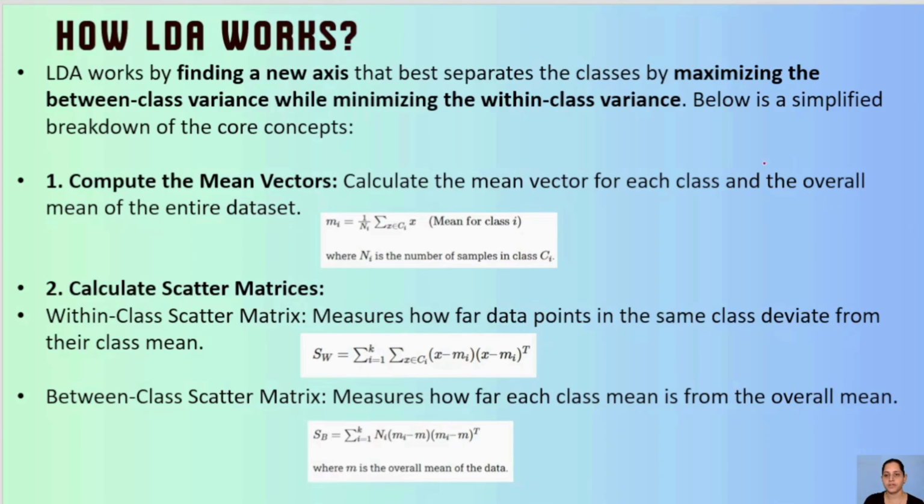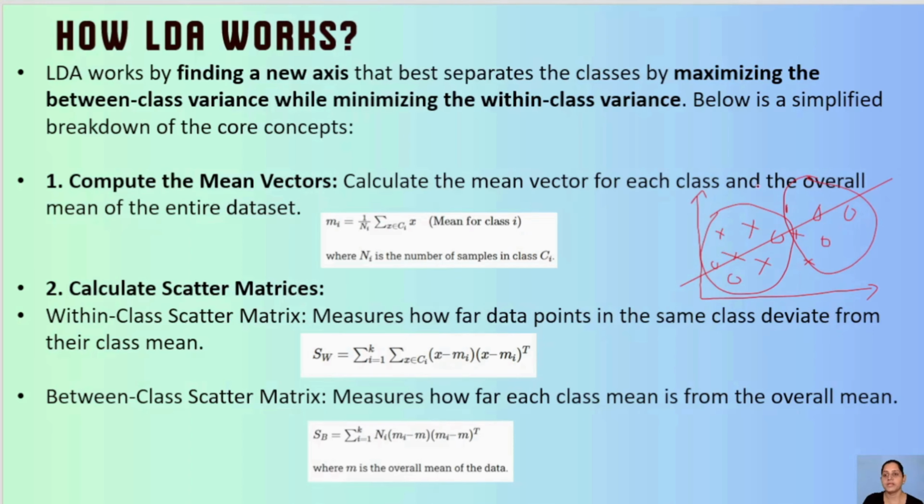Suppose, let me draw here. This is my class. I have crosses, just the same example I am taking, and this is my circle. My circle is present there, my cross is present like this. So first it will do one thing, it will create a line like this. Okay. Then once it is creating that line, what will it do? It will first separate 2 classes. Like I have already said, it is just going to create 2 different groups like this.